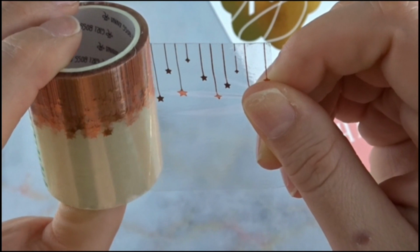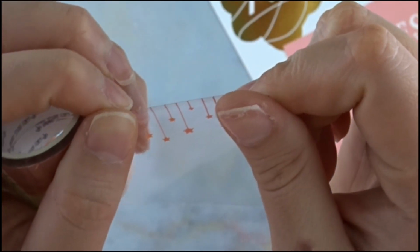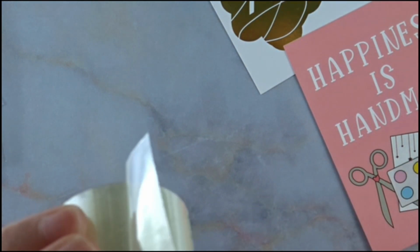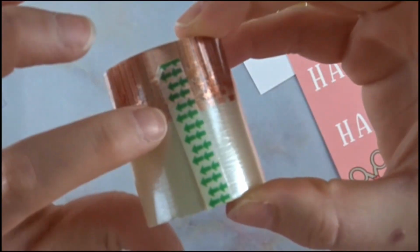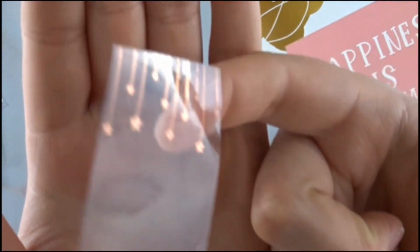So you just take it like this, right where it's perforated. Look at that. Clean cut. That's what I like to see. Okay, cool. So this does come off and then you can put it so you know where it is, where you can find it. So I'm just going to put it this way. So I know to put my finger right there. That's really cool. But yeah, so here is another one.